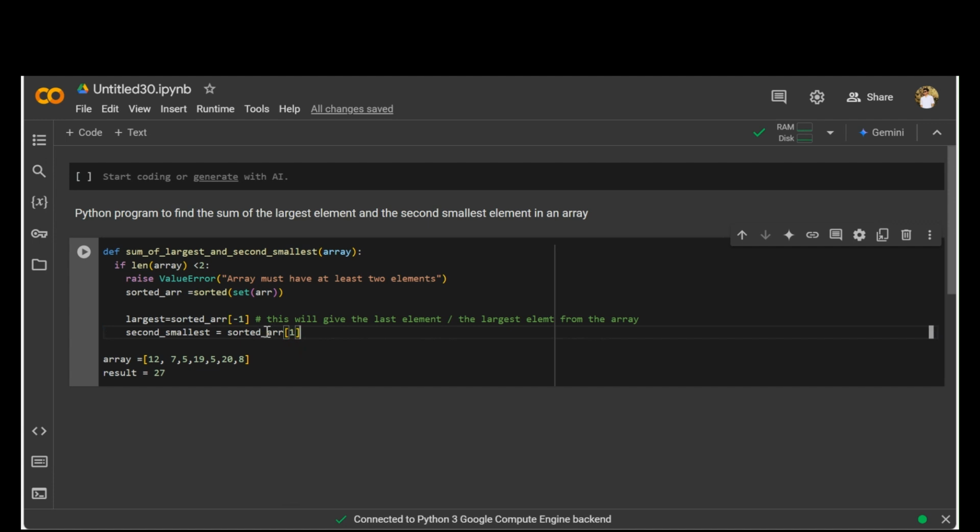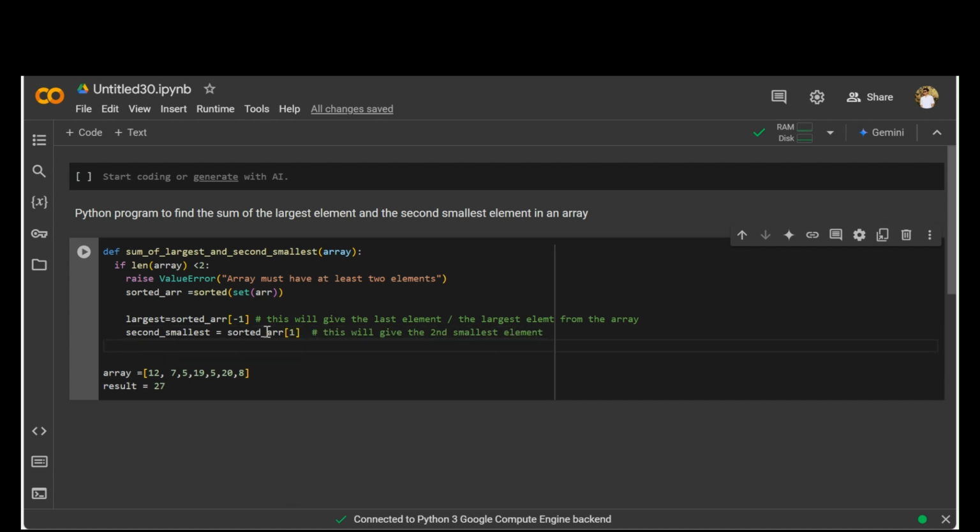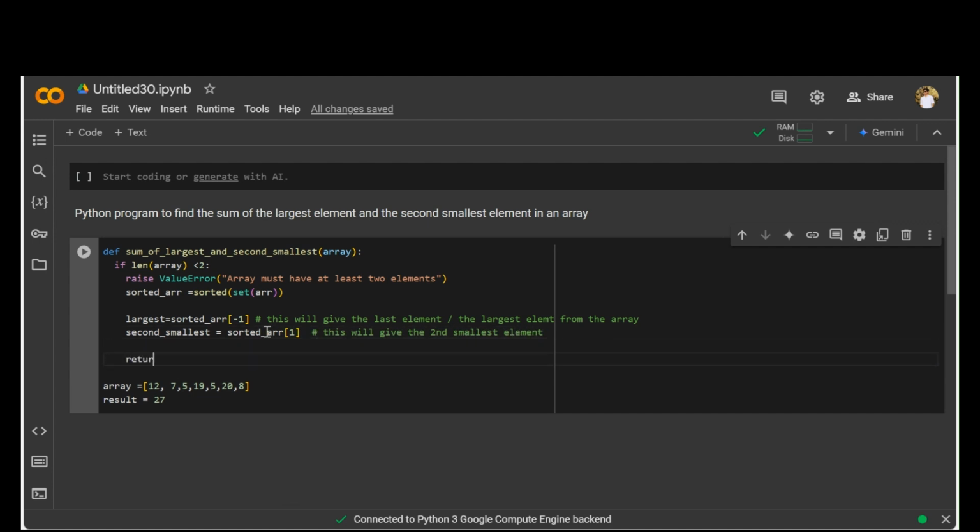If we had specified 0, then it would have given the first element. This will give the second smallest element. Now we need to return the sum of the largest, that is the last element, plus the second smallest.